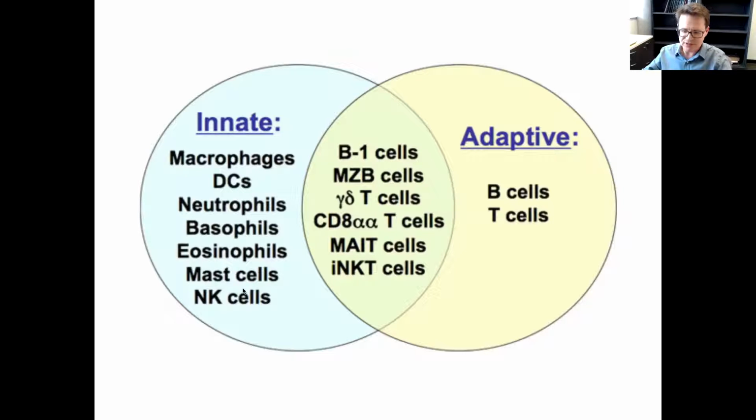Then if a pathogen persists despite the innate immune defenses, you have the adaptive immune system. The adaptive immune system is highly specific to a particular pathogen and can provide long-lasting immunity, and it consists of B cells and T cells, and it's just a mere 450 million years old. These days we think of another kind of immune system we call the bridging immune system over here, where we have the overlap. These are B cells and T cells biologically, but they lack the pathogen specificity of conventional B cells and T cells. Instead, they recognize pathogens in a very generic way, similar to the innate immune system, which is why we call them innate adaptive immunity.